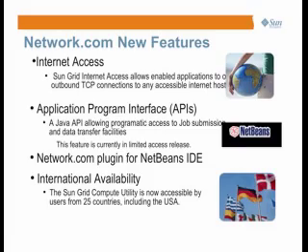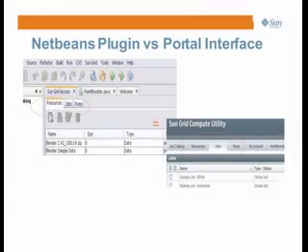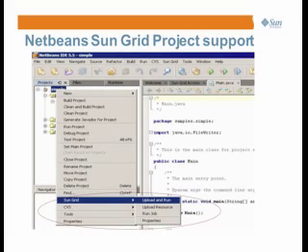All I wanted to point out was that whatever you're seeing here in the portal interface, the resources, the jobs, the runs, are listed here. When you go into NetBeans, you don't have to leave NetBeans at all. Everything you used to see in the portal, you can now see in NetBeans, and you can build your projects from NetBeans and upload them. So there's full project support for SunGrid in NetBeans through a plugin, and you can upload your resources, package them up, send them over for job execution, and get the results back, all from the NetBeans IDE. So this is what the APIs do. They provide support for resource upload, job submission, and results download.